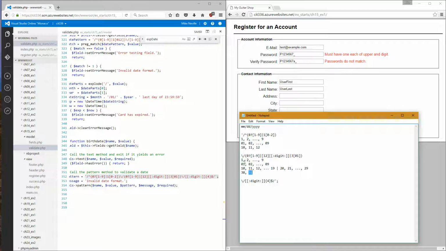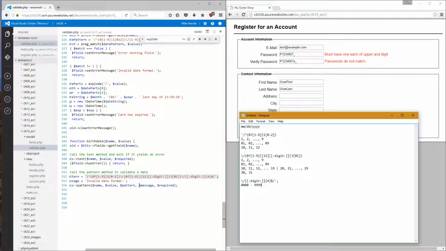What this doesn't handle is if you put invalid dates like February 30th in here, the regex would match, but I think it's good enough for the purposes of the exercise. Okay, then we've got our slash, and we've got digits for the year, and this is what we've seen before. This is just a 4-digit year. As long as the digits are valid, then it would match. Interestingly, they didn't put a range on the year, so you could put anything from 0000 to 9999. And that's according to the regular expression.